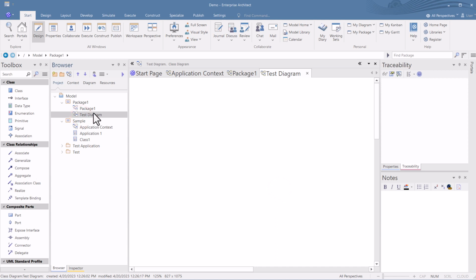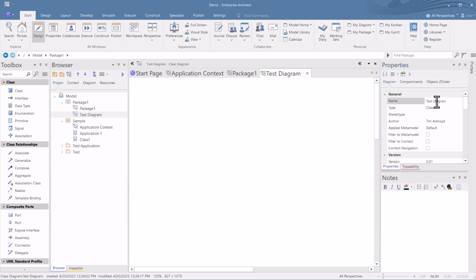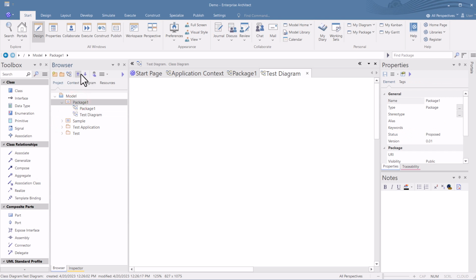I could have selected the diagram in the browser, hit F2, and fixed the spelling error there. And the other thing I could have done was over in properties. When I do that, I've got the name, and I could fix the spelling error in properties as well. So the browser is very powerful, allows you to get to places you want to go very quickly, things you want to do. So the next 2 choices are the ability to move whatever I've selected up or down.